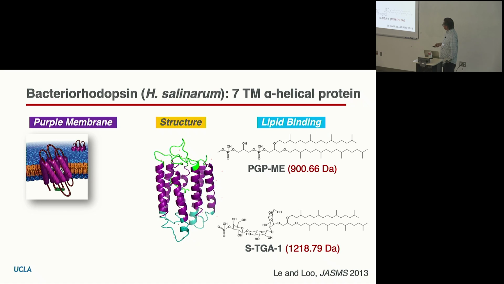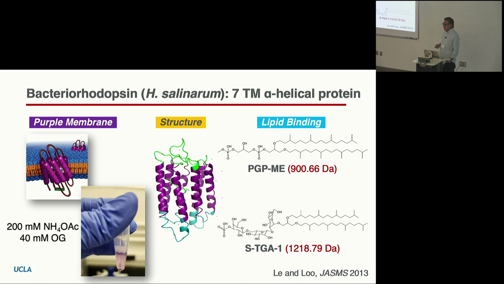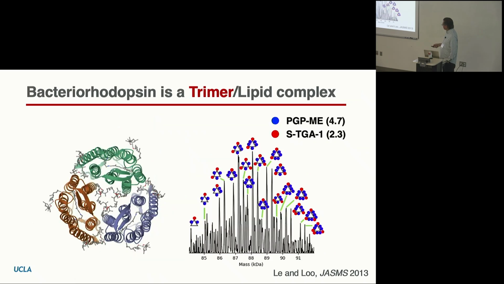There are about 25 lipids present in the membrane of this particular organism. But these are the 2 lipids that are thought to bind to this bacteriorhodopsin. Out of the 25, there are only 2 that bind to it. And so what we did was we just took a sample of the purple membrane and dissolved it in octyl glucoside. So here's my student holding the solution of the purple membrane, so it's purple. And you just put this into the mass spectrometer through nanospray, and what you get is a spectrum. I'm showing the deconvoluted spectrum.